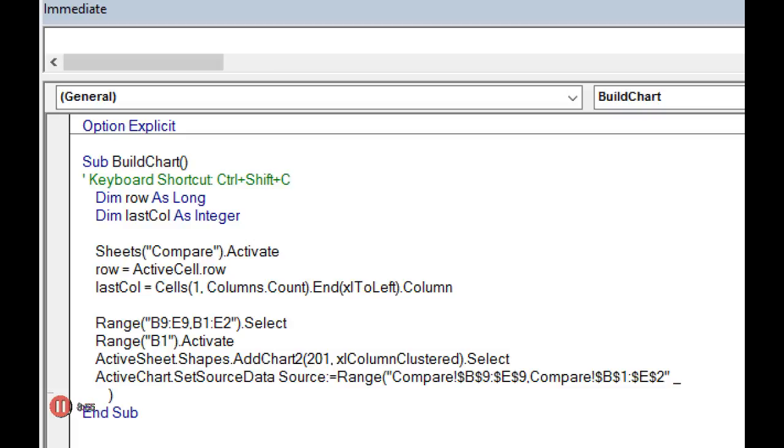Now, a couple of approaches that we could do. We've got to get to a range that is that discontiguous range. We could formulate a string just like this. And in fact, as long as my column letters are from A to Z, that's not too tough. But as soon as I have to start dealing with a column that's like AA, this gets ugly. So rather than trying to figure out the string that would build this, we're just going to build a discontiguous range that will take care of that for us.